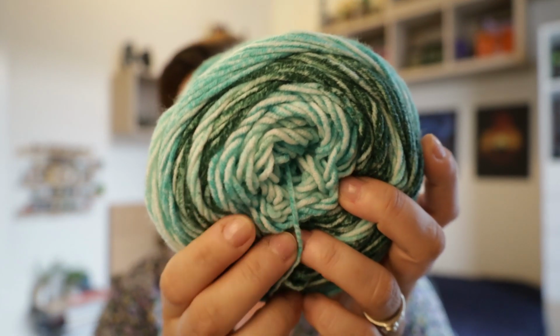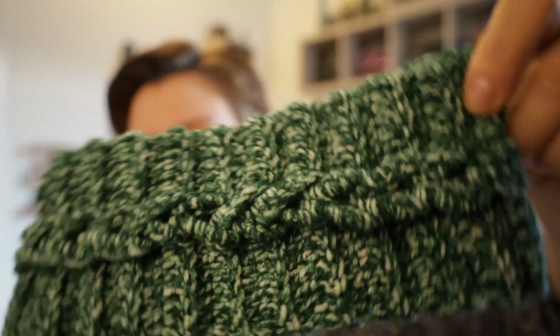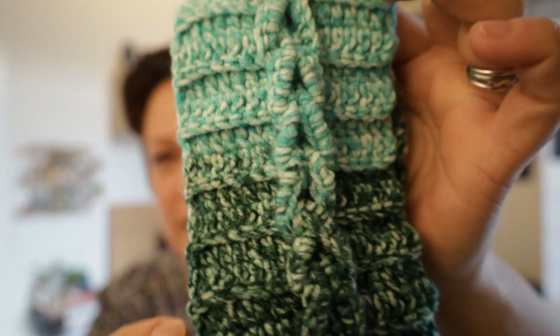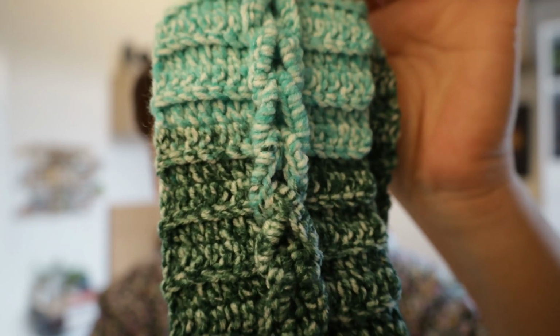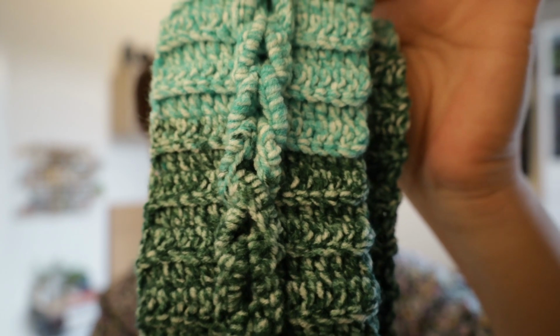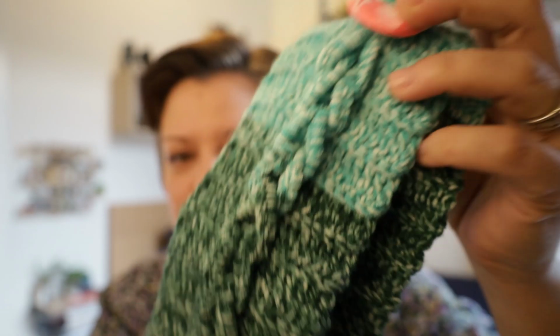Immediately I knew I wanted to continue using a different color of this yarn. And I made this braided, now you can't see it on the green. Maybe you can see it a bit here. There you can see it a bit better. I made this braided ear warmer, which is such a quick pattern to do. Very easy.